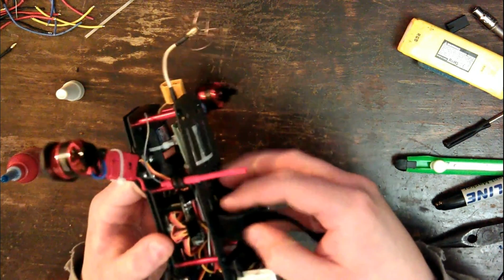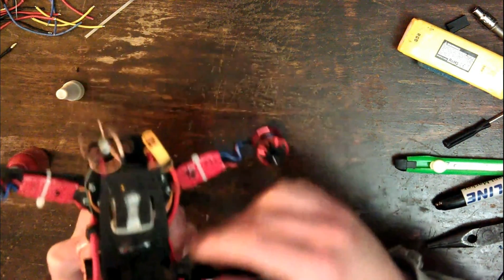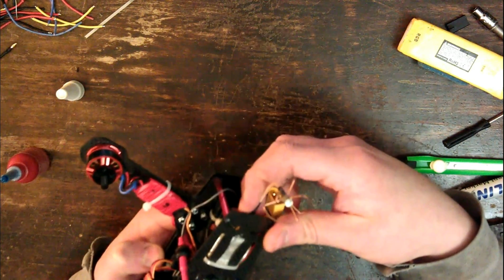It's going to be a little bit fiddly to plug in. I might have to do something about that in the future, but there's a little plug in there I need to plug that into, and that will power up the FPV system.